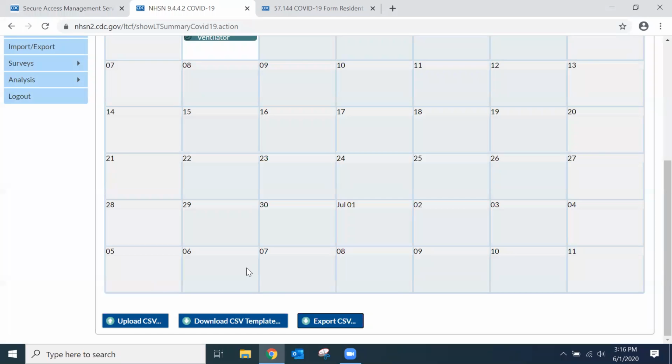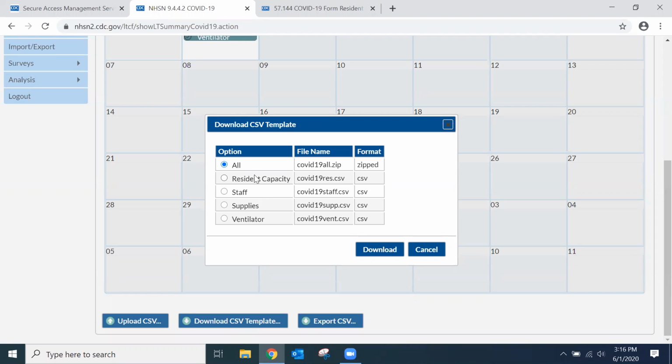If you wanted to enter like a week's worth of data at once, wouldn't that be the easiest way to upload the CSV? For me personally, it would be, because at the beginning of my week, I could download all the templates for each one of the pathways, just check all here, download all 4 of them, and then I could start keeping track of my counts on the CSV file. And then when the time to enter the data next week comes, I simply say upload CSV. I go to that file that I've saved and remember where it is, and just click upload, and you're done. And then you download some new templates and start your counts from that time to the next week.